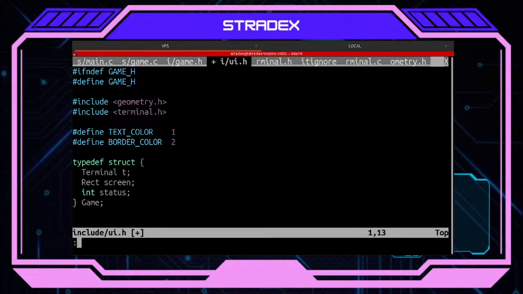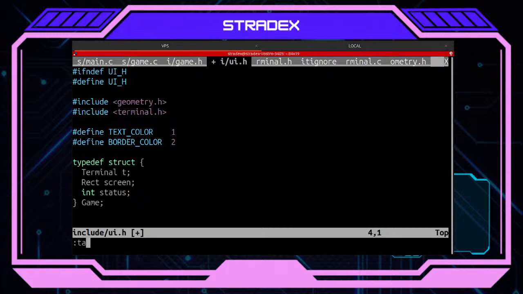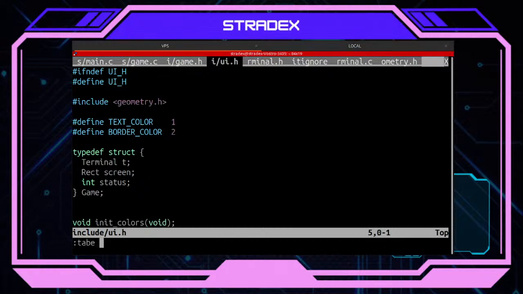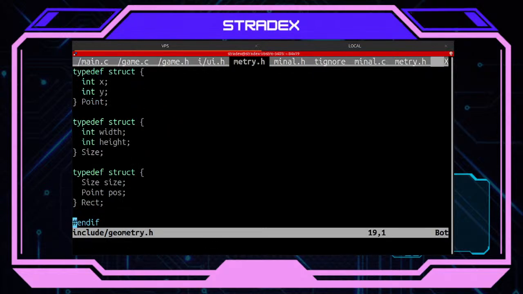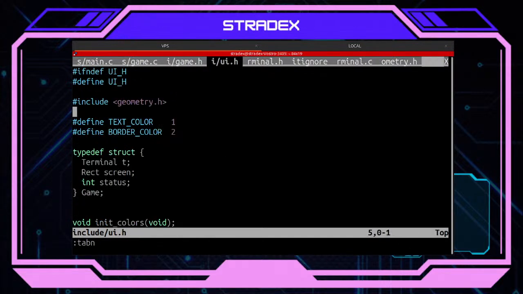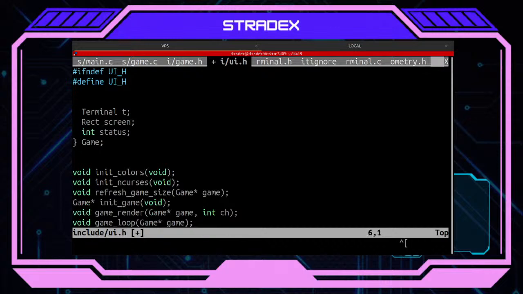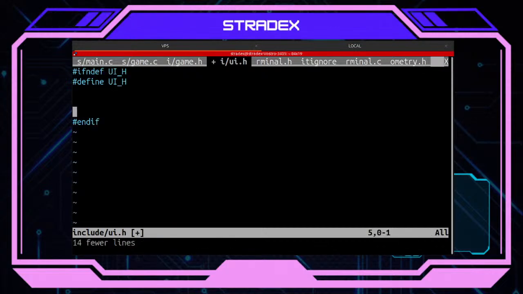Well, actually, that was something far better here. Okay, you're going to put geometry. Terminal, not terminal though. Actually, I want to include game too. Maybe I want to just include game though. Yeah, I want to include game actually. Actually, before including anything, let's see what can I do here. Okay, sure.